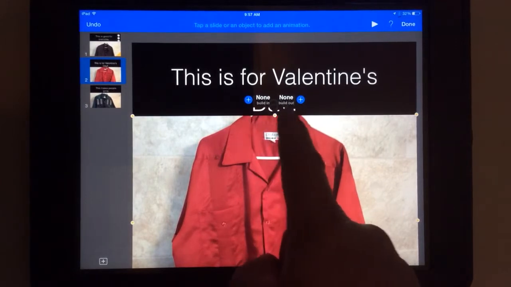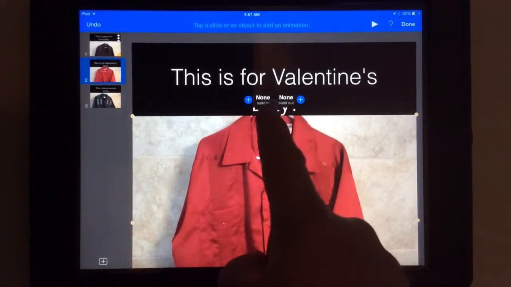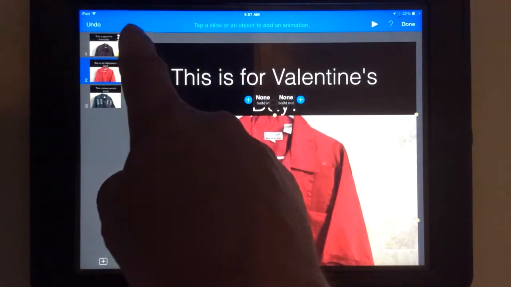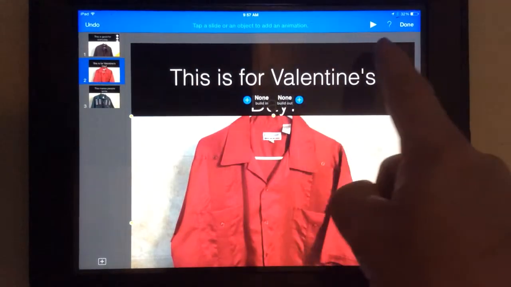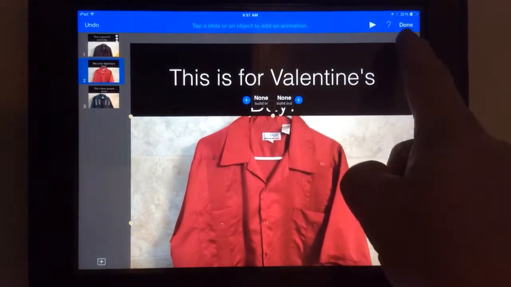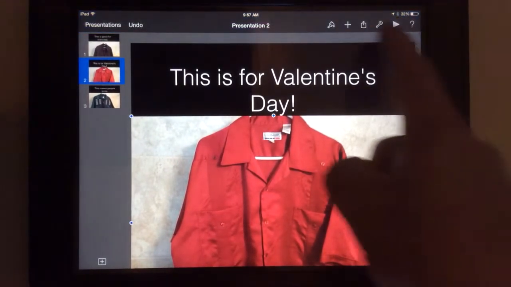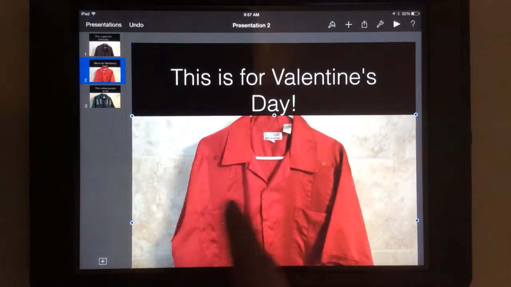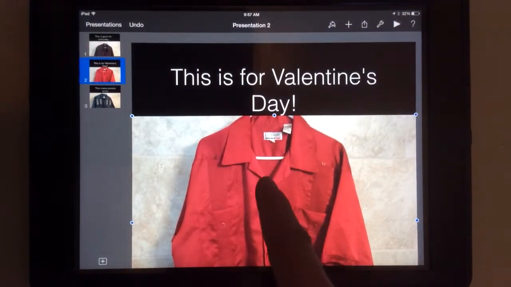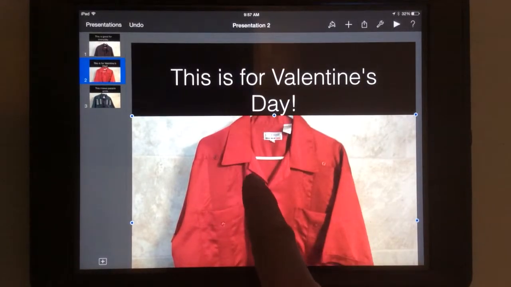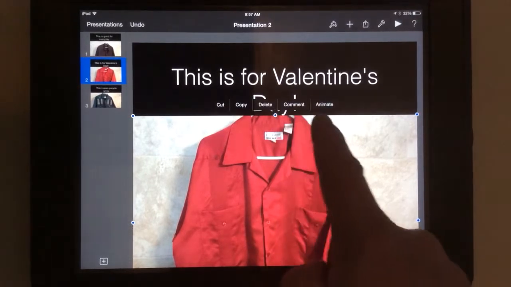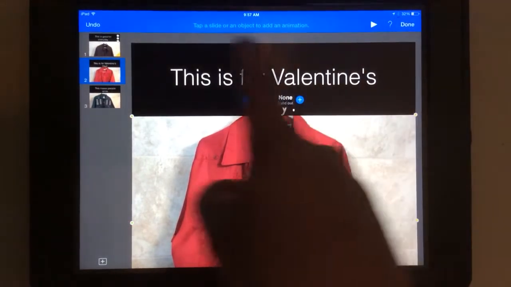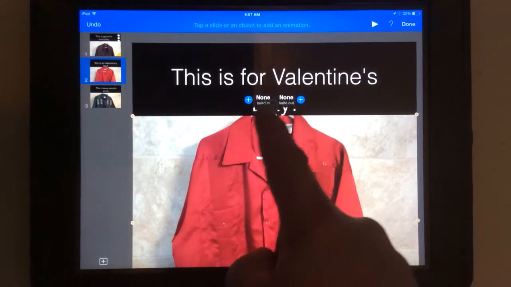Oh, and here's my menu. The menu's been cut out, and I go straight to adding transitions. If you remember from my earlier video, here's that blue ribbon across the top. If I wanted to get a menu and I didn't get it, I could press none or done in the corner. Now it's turned black. Now if I want to add a transition to this picture again without the blue on the top, I simply touch and hold, and it brings up my menu. I then select animate. The ribbon goes blue on the top, and I have my 2 blue circles.